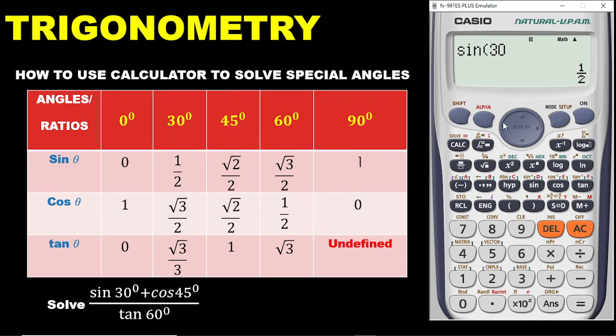And then we come to sin 45. The same way, you just move the left arrow and then you delete the 30 and replace the 30 with 45. So sin 45, with the help of the equal sign, we are having root 2 over 2. So I have it here. And then we come to sin 60. So once again, you remove by clicking the left arrow key. You can easily edit by removing the 45 and replacing that with 60 and then you hit the equal sign button. That is root 3 over 2. So we have it here.